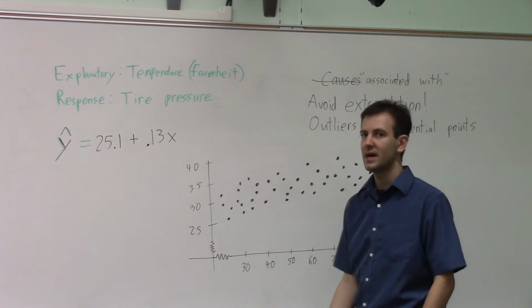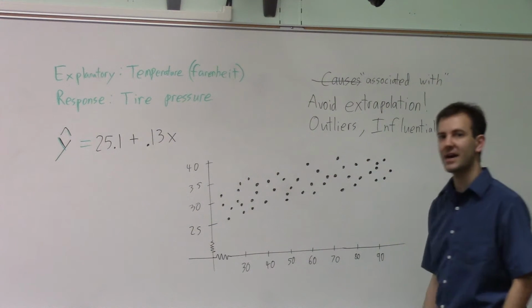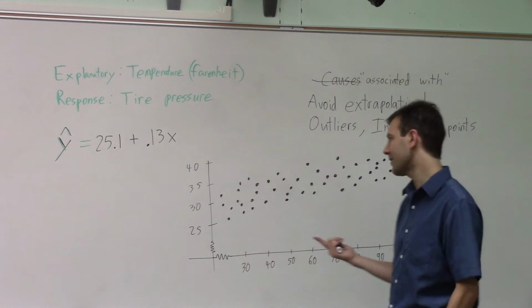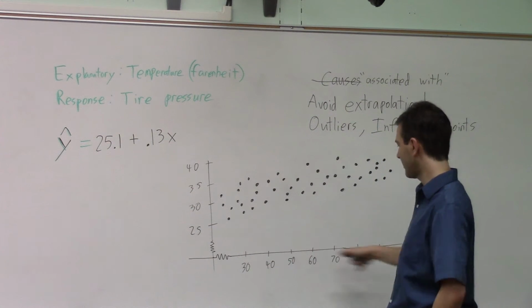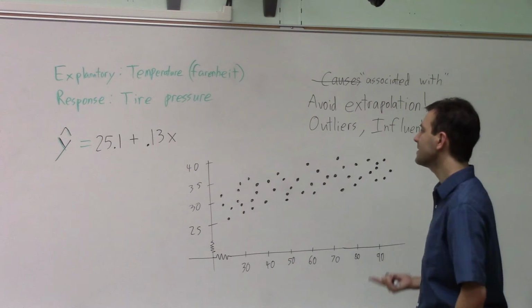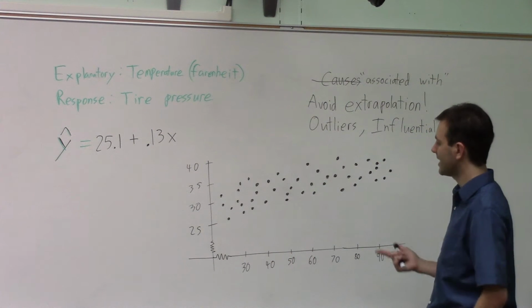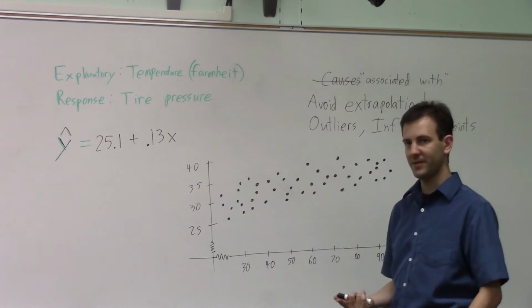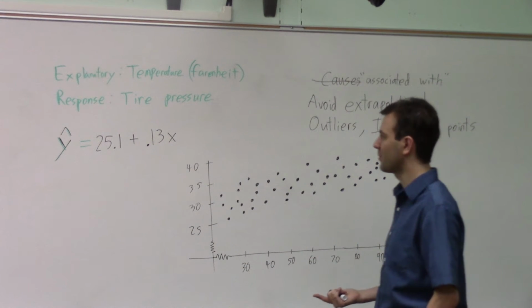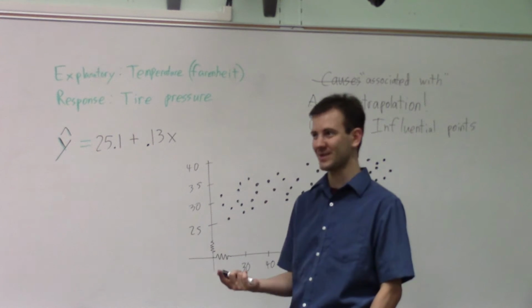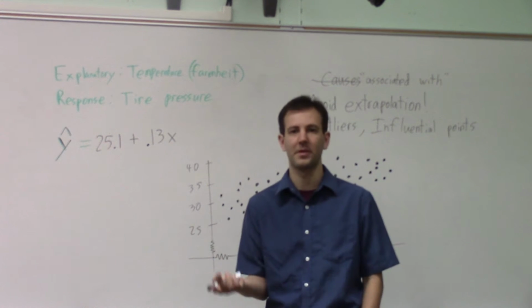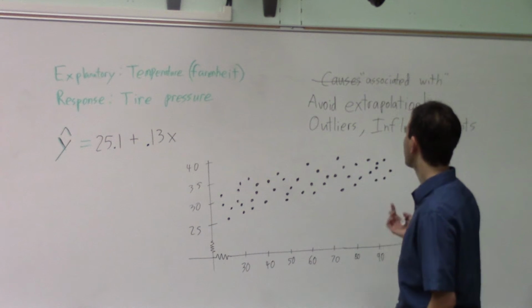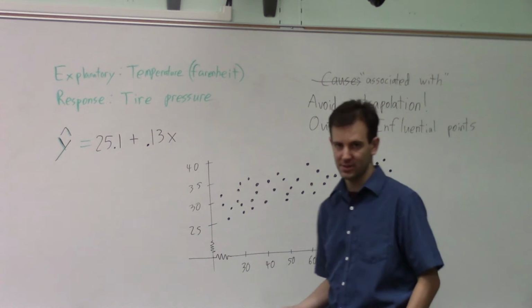Okay, so first of all, let us say that the temperature has increased by 20 degrees over the past few hours. Does that mean that it will cause tires to be better inflated? No. Remember, you can't really do this with treatments because you've got so many possible values of X. This is an observational study, so you cannot say that an increase of temperature causes tires to be better inflated. It might be the other way around, that when people inflate their tires, it makes temperatures go up. We really don't know. But the point is that we don't know causation in a scatter plot, so we cannot use any sort of causation language.